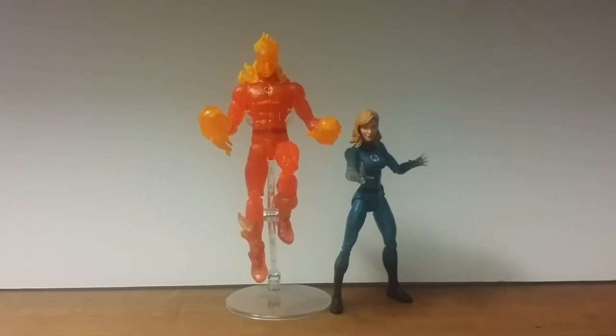And at my number 9 figures is going to be Invisible Woman and Human Torch. I don't care what you say. Like, when they come out with Thing and Fantastic Four, and I gotta rate those two guys, the Thing and Reed Richards, everybody's gonna be together, G. Like, it's not gonna be separate.